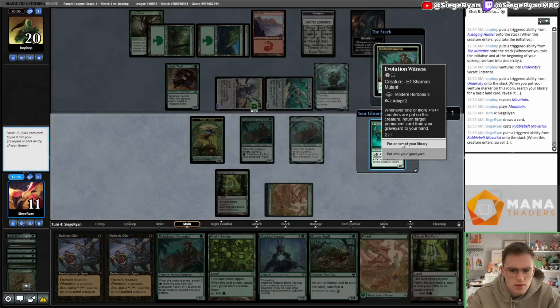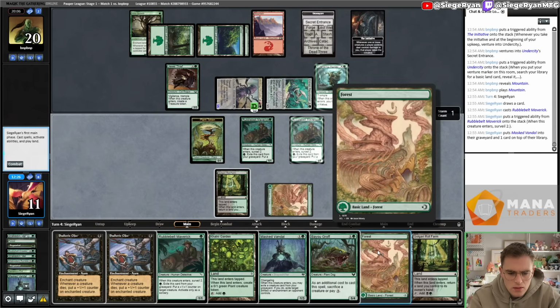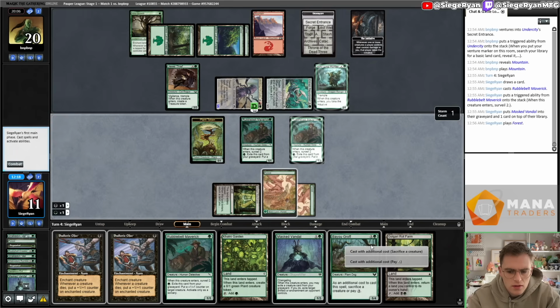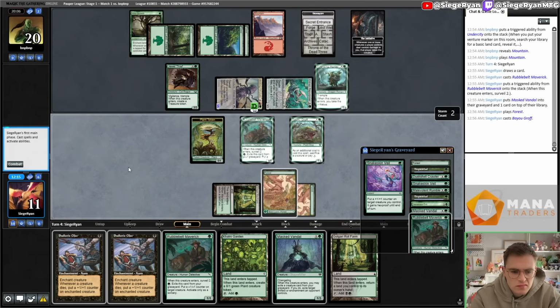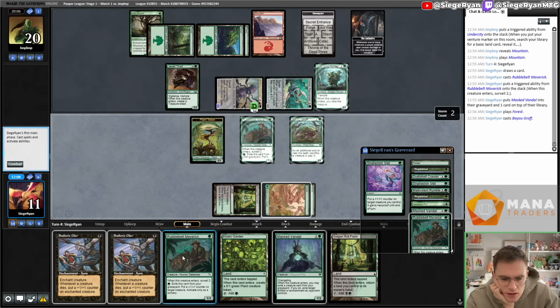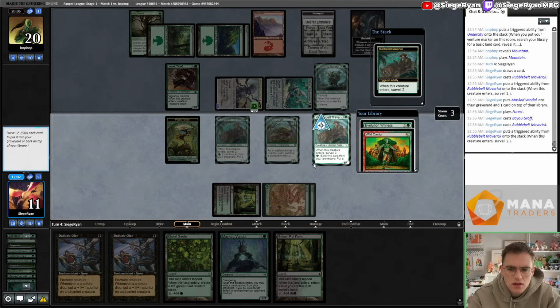We put that on top. Don't have a cancel though. I think we play a Groff. The thing is, we need the Cantor really to go off. Do we just play this now? We probably do.